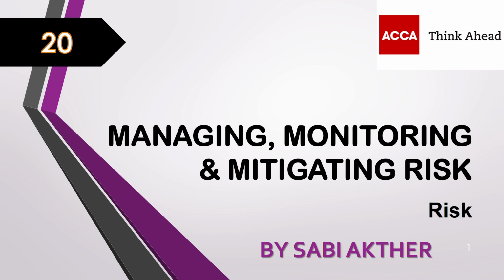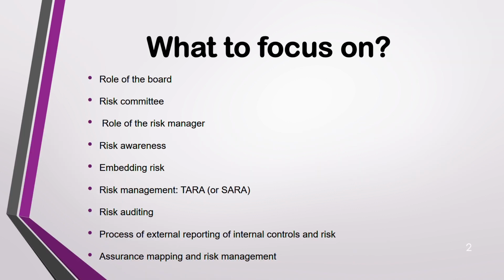In the first part, that is lecture 18, I covered identifying, measuring and assessing risk. This is the next part, the latest stage, where you manage, monitor and mitigate the risk. This is again a very easy lecture, so we can go through it quickly without wasting much time. In this we are going to focus on these 9 to 10 areas, starting with the role of the board.